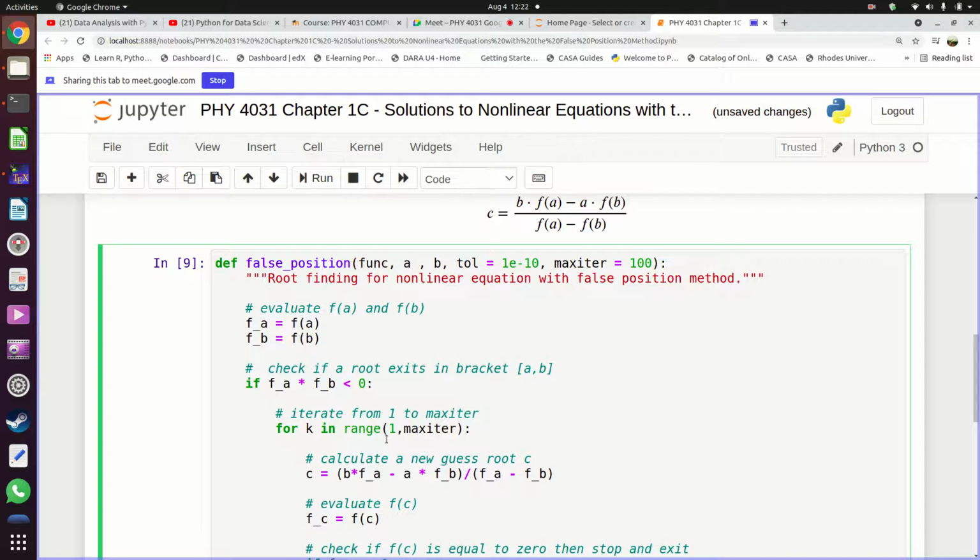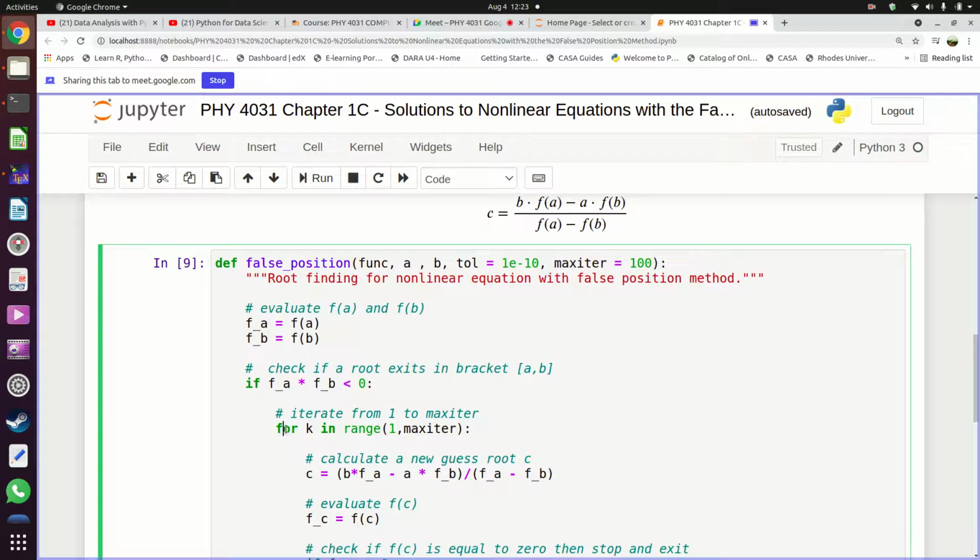Then we can start our iterations. Remember we started with k equals 1, k equals 2, k equals 3, k equals 4, like that. That is us repeating a particular step a certain number of times. A repetition which you can carry out a certain definite number of times, we can implement using a for loop. We have our maximum number of iterations, which is going to be 100. So we can use this in a for loop.